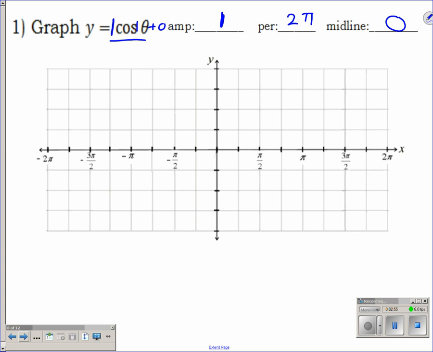So let's look at how that works. I still start by graphing the midline first. Okay, so there's my midline. But here's the difference. Okay, so the sine graph starts and ends on the midline. The cosine graph starts and ends at either a max or min. If it's positive, it's going to start and end at a max. If it's negative, it's going to start and end at a minimum. Okay? So this is what I mean. So the amplitude is 1, which means we're up 1 at a maximum at the start. Okay? And then at the very end, at the end of our period, which in this case is 2 pi, we're also at a maximum.